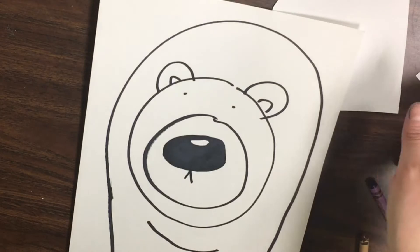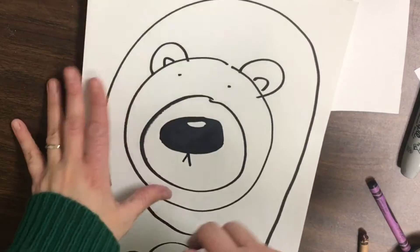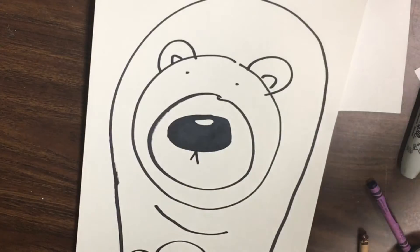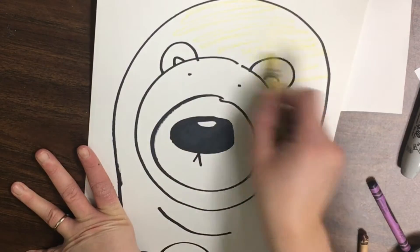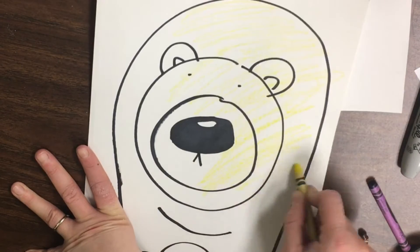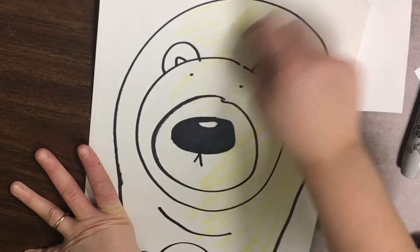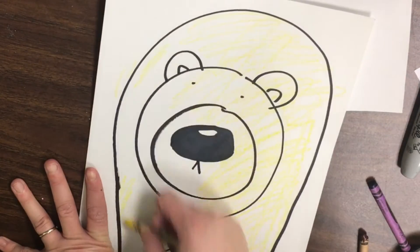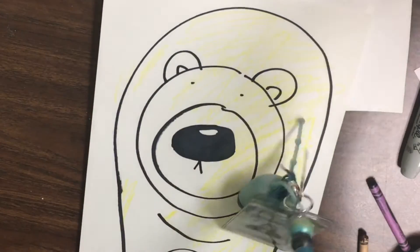What we're going to do is add a color to represent the light that will reflect on the polar bear from the sun. What color do you think that's going to be? It's going to be yellow. You're not going to color the whole polar bear in with yellow, but you're going to pick one side of his body and his head and add a little yellow — that will be the side that our sun is going to be on. You can also add a little spot here and there on the other side, because sometimes you might have a little sun reflecting.